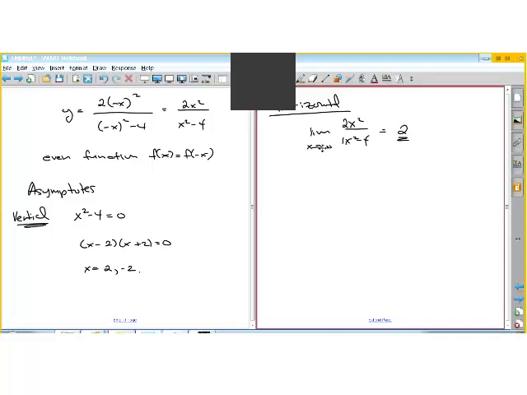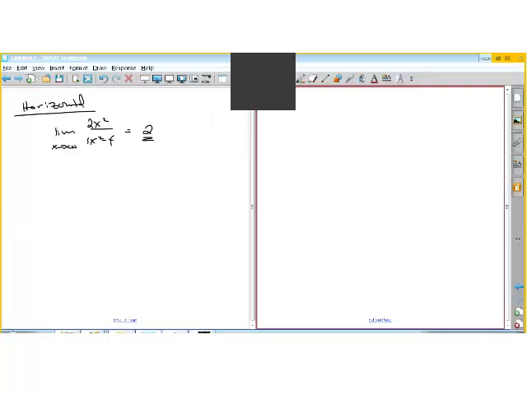So the limit, and this also applies for negative infinity. The only time they don't work out that way is if, well, if this was 3, then you could have one going to negative infinity, one going to positive infinity. Or if you have that square root thing that we've done before. So that's the horizontal asymptote, the vertical asymptote.